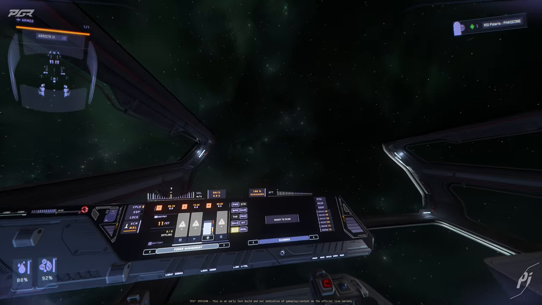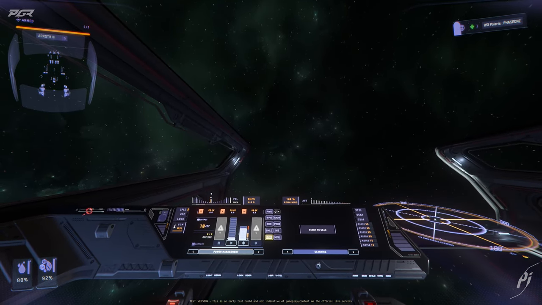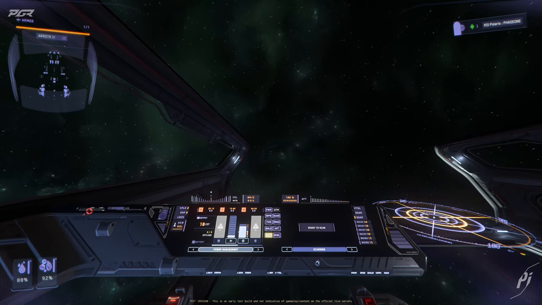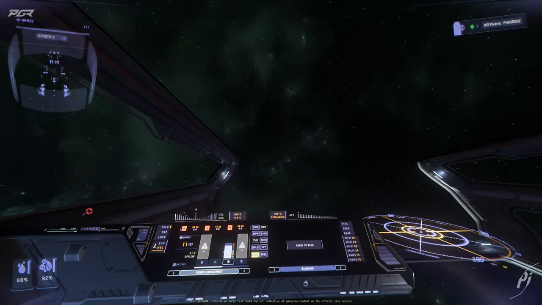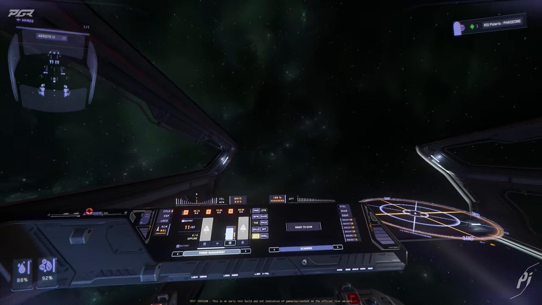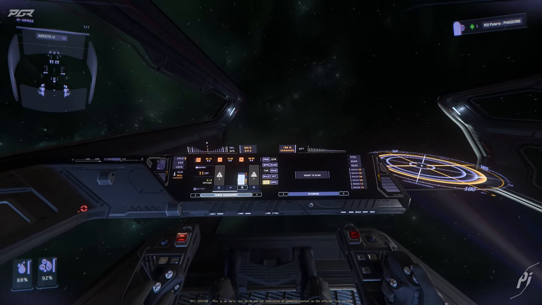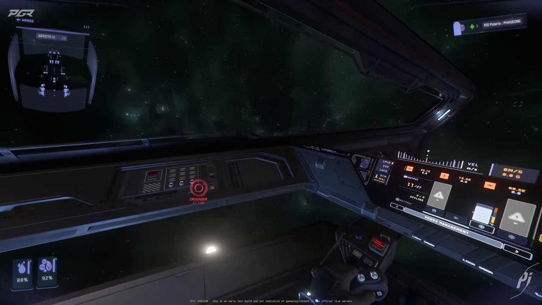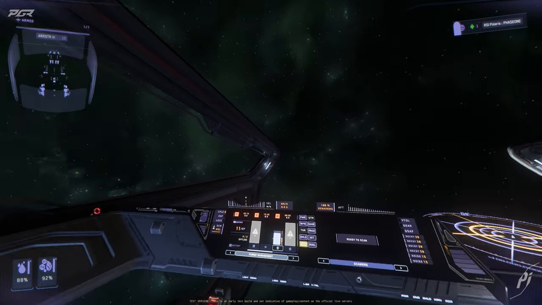Alright, so now, from the pilot seat, this ship is beautiful. From the pilot seat, the view is phenomenal. I don't even think there's a spot where you don't get a good view. You have two dual MFDs that you can see here, in addition to the left hand side of the screen, as well as the right hand side when you have a target lock. So essentially you have four screens.